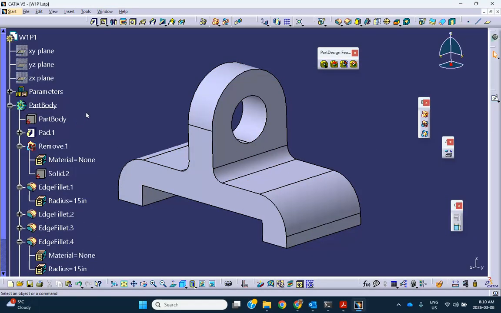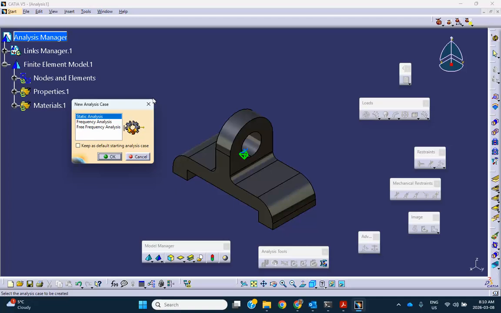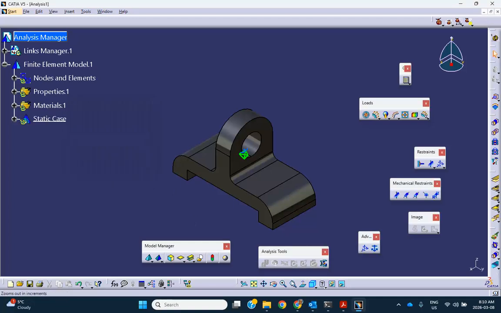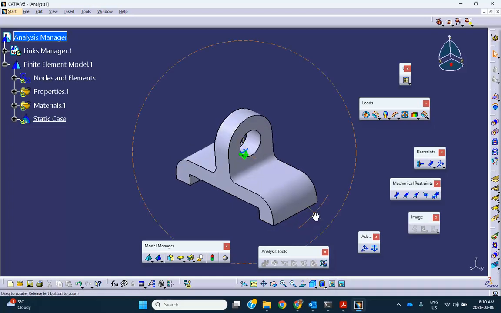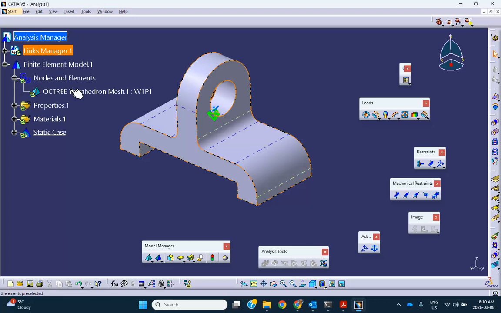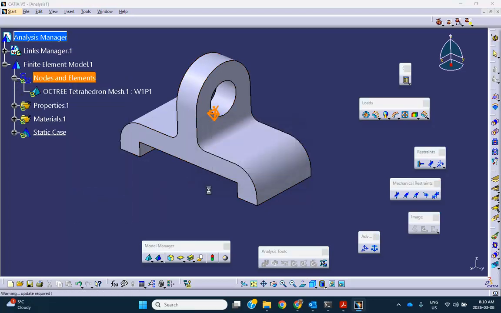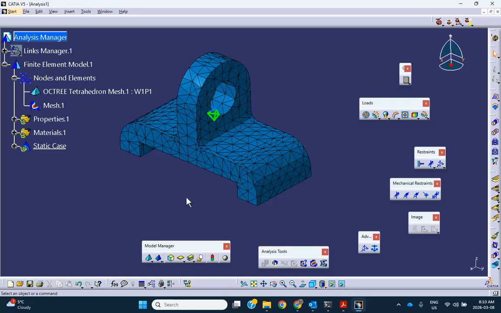That's pretty much it. So now we're going to go to analysis simulation, generative structure analysis, static analysis. Let me change the rendering here. Good. Now if you want to look at your mesh, put the cursor there, right click mesh visualization. Good. Now you're asked to do local mesh refinement around this hole.